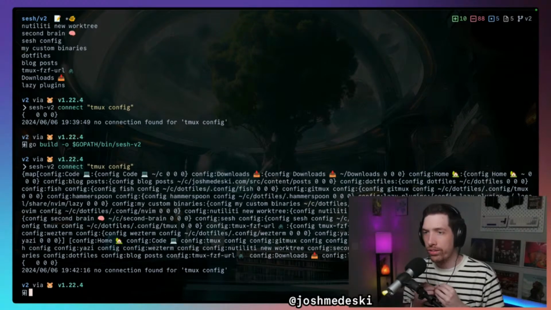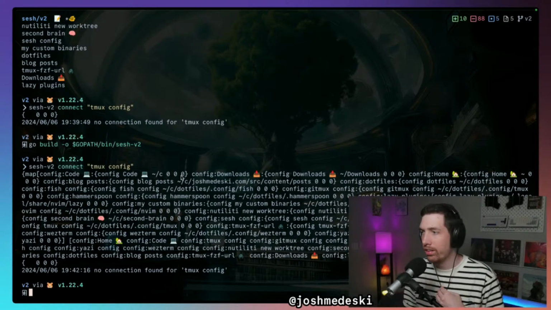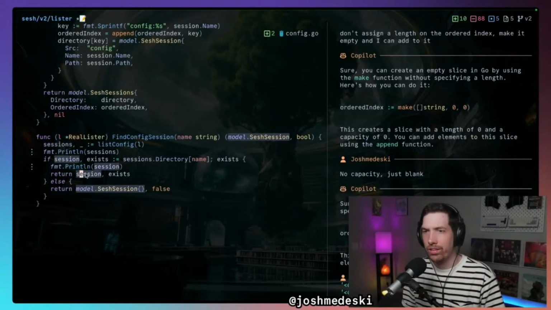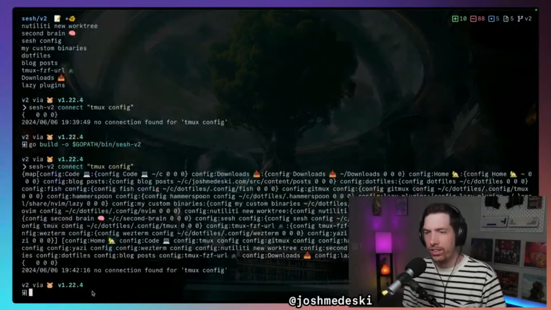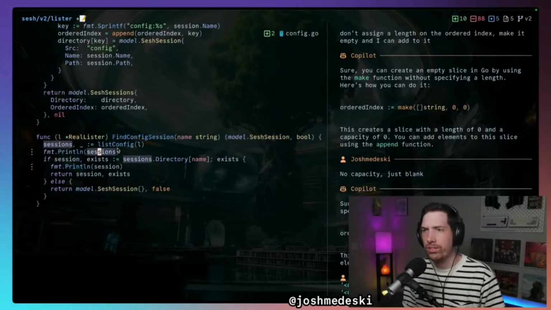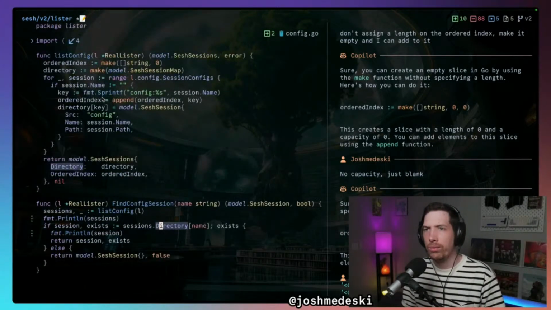Oh, look, it's /C000. That's not good. So my key is bad? What is that? Why is it doing that? Did it actually capture a session? It did. Look, it's got this name and then it's got 000. So something's going on with this. It must be the way that we're creating this.